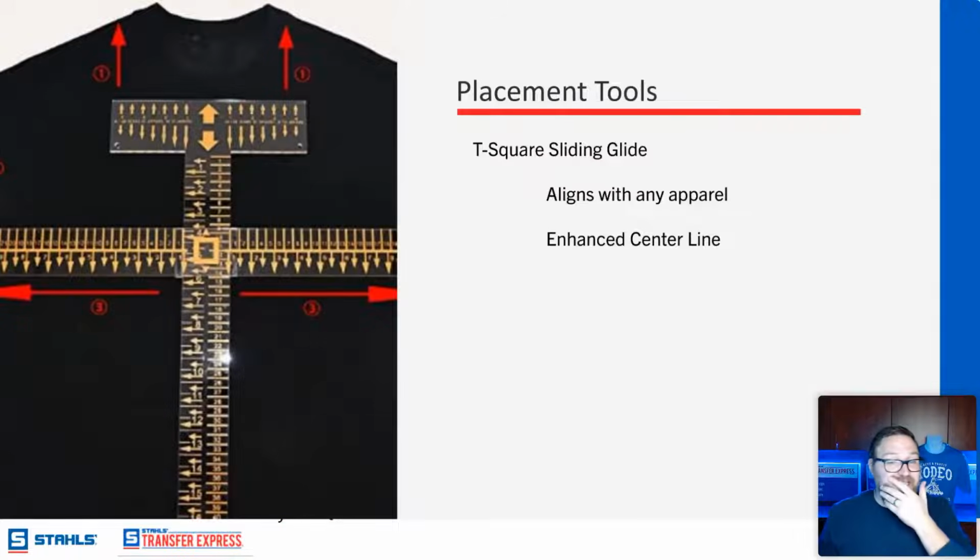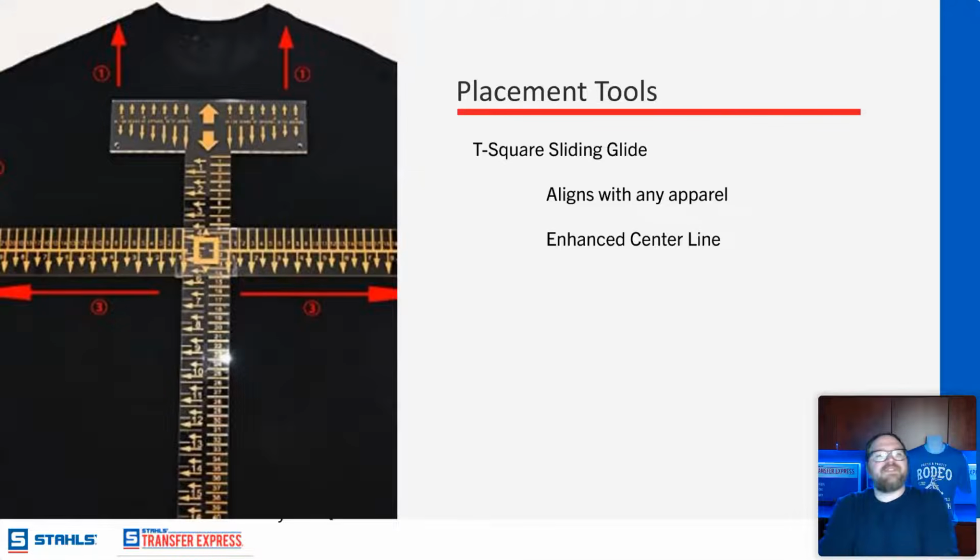Now, something like a sliding T-square here aligns almost any apparel. It's also going to give you an exact center line and then an outward ruler. So you could go, all right, here is my x-axis, here's my y-axis, and it's really great for being able to place numbers. However, I found when using these, things slide around quite often. Now you can see at the top, there are even little arrows to say where you should put it on an extra small shirt versus a 2X shirt, where it does differ in that size. So that's super, super handy. But when you're trying to slide it around and keep it locked in, these typically don't lock, and so they start sliding around and taking a lot of time on press.